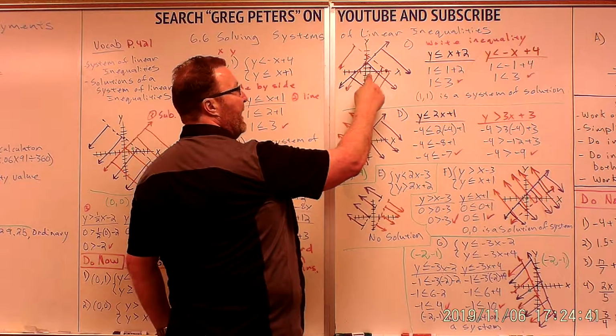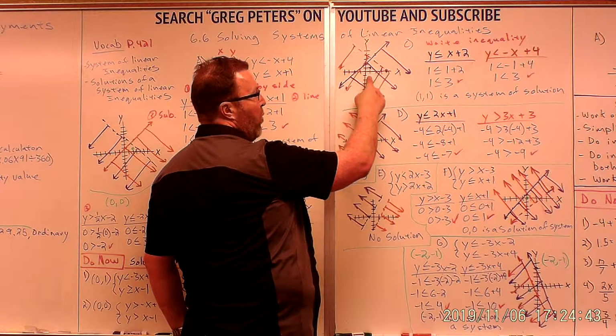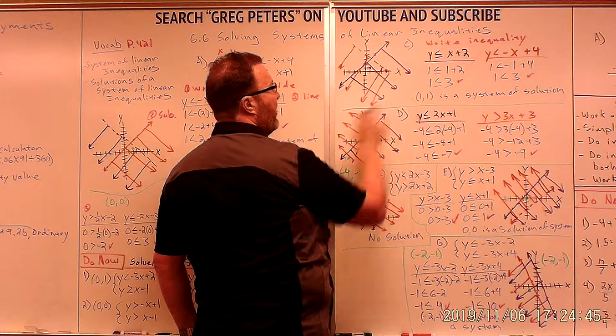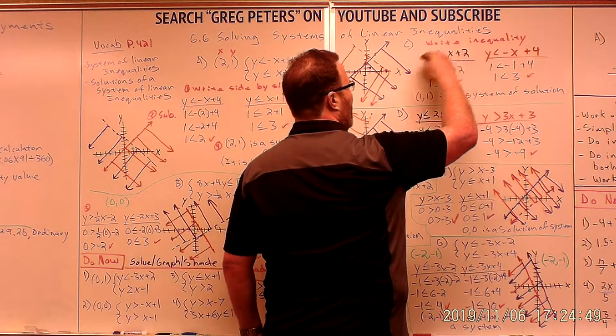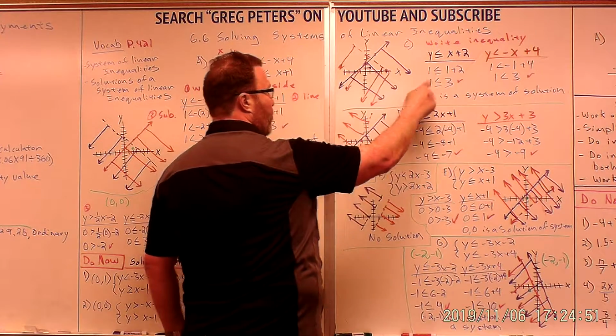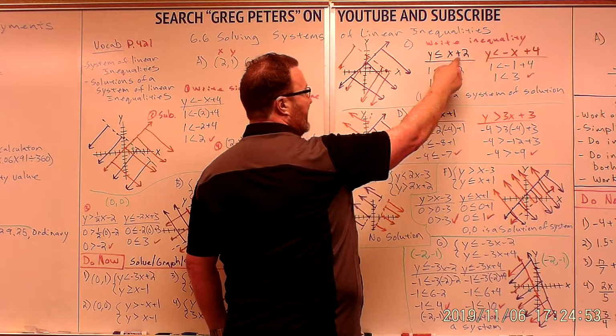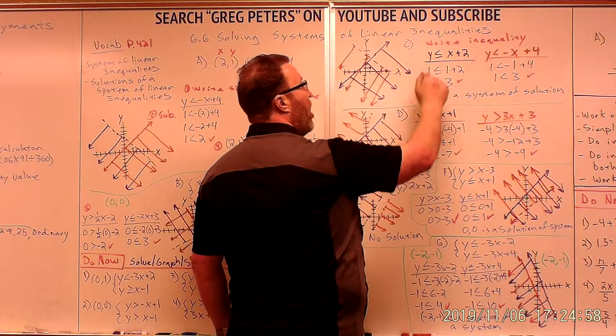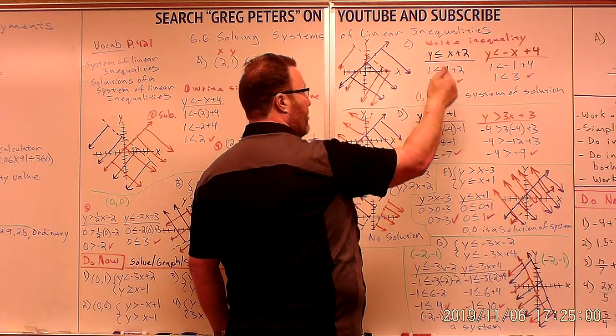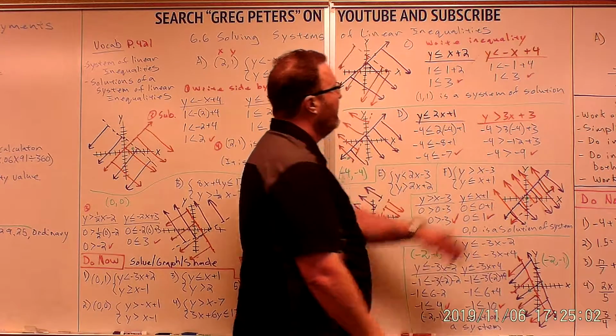So I'm going to pick x of 1 and y of 1. So my ordered pair I'm going to use is 1 and 1. I already have these written. I'm going to draw a line underneath this, and I'm going to replace 1 and 1. So y is 1, x is 1. I'm going to solve. 1 plus 2 is 3. Bring down the 1. 1 is less than or equal to 3. Yes, that one checks out.